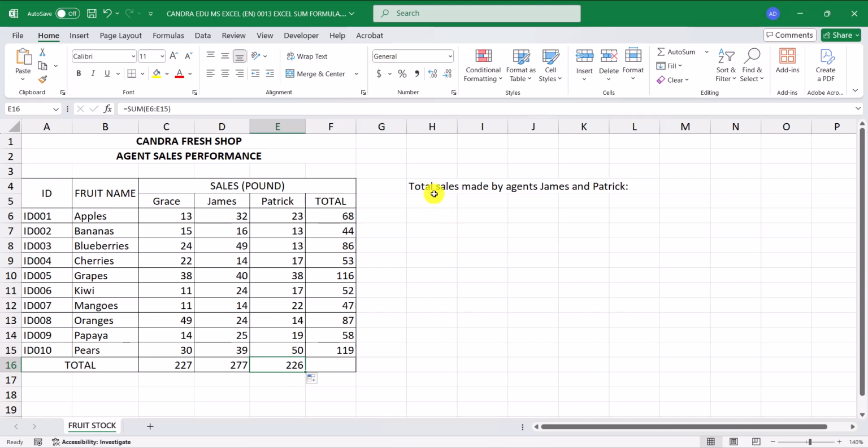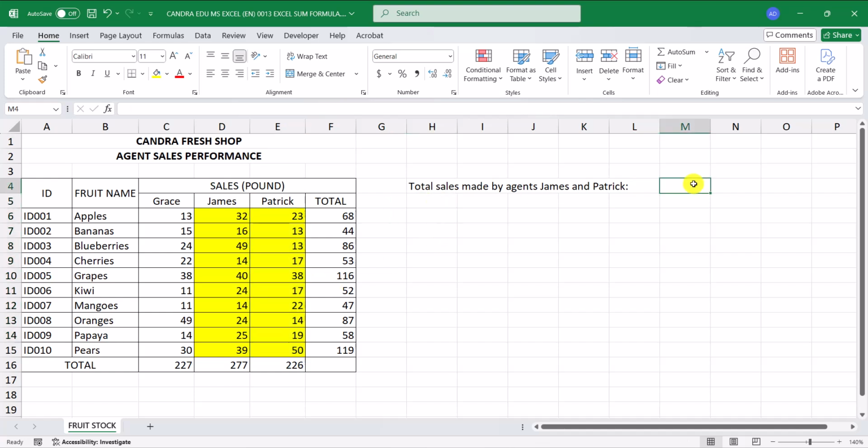And then here, if we want to get the total sales made by agent James and agent Patrick, we can highlight agent James and agent Patrick. How to do that?